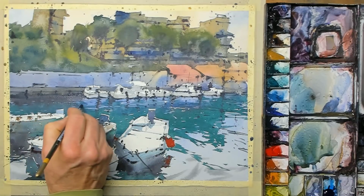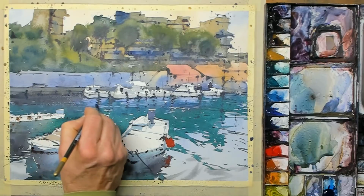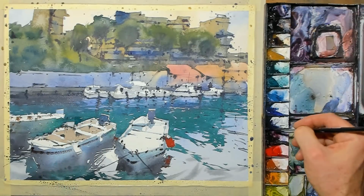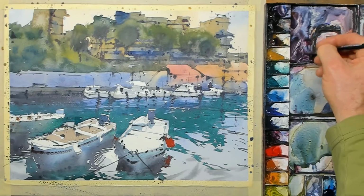Things begin to pull together when you get in these bits of detail around the boats, the horizontal lines, the water line particularly, and then these reflections.